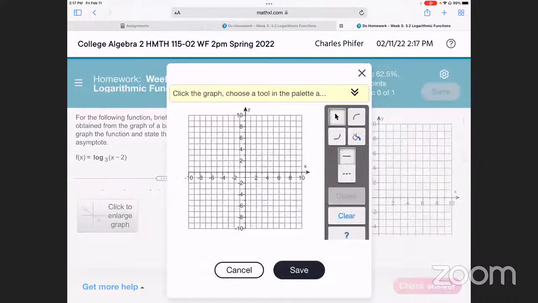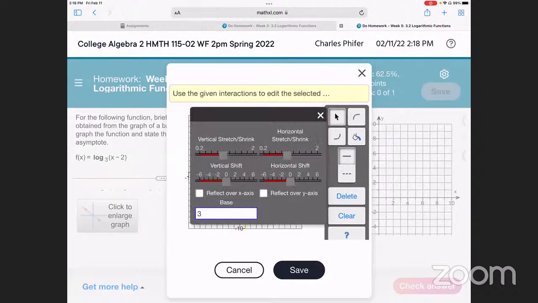Let's look at this one. I think we got more. So we want to graph the log function, right? Log is the top right in this case. The bottom left is the exponential. Exponential starts off flat and then takes off near vertical, but the log function starts off near vertical and then goes off to the right. So if we're graphing log, I'm going to click on that tool. It says click to plot the curve, so just click anywhere on the graph. The only transformation we did was that -2 inside, which moves it to the right by 2. So a horizontal shift to the right by 2. I just slide it. The base is already set to 3. I think we're good. Can I just enter?